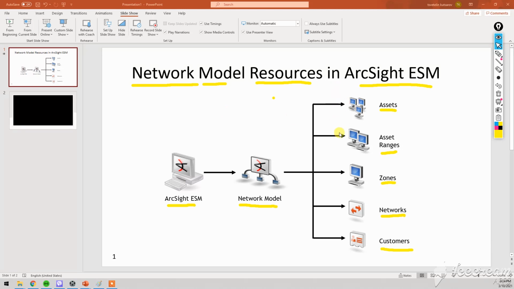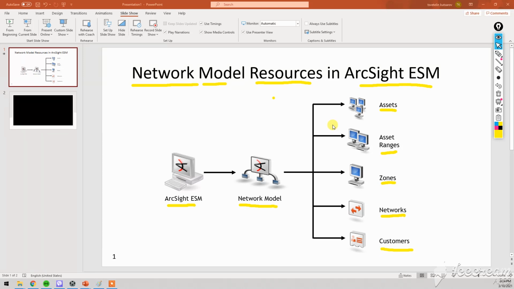The network model represents information for individual assets and as well whole zones. So basically, what is an asset? What is an asset range, zone, network, and a customer? Let's try to explain this quickly. An asset is any network endpoint with an IP address or a MAC address. All assets must have either an IP address or a MAC address, and as well individual IP addresses assigned to various network interfaces used on a node or host. The individual nodes or hosts on your network, such as servers, routers, laptops, might have multiple assets.